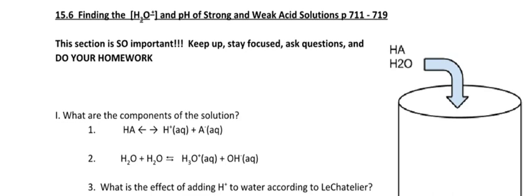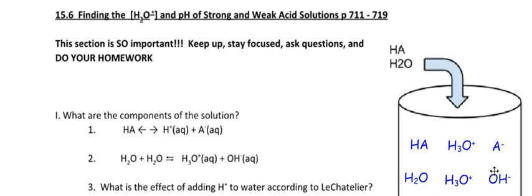All right, having said that, number one, what are the components of a solution? If I have a weak acid, how do I know this is a weak acid? I see the double arrows. If I see a weak acid in solution, what's it going to do? It's going to dissociate, but I'll still have some of the HA, the weak acid, in there, and I'm going to make some of this. I have all three things in the component. And what if I have water in here? Well, I have water, and then I have some of this, and I have some of this all in my beaker. And so what is the effect of adding H plus to water according to Le Chatelier?